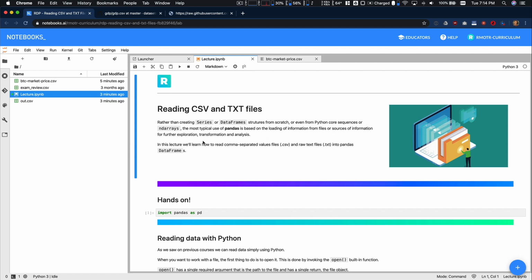TXT files, CSV files: conceptually speaking, a CSV file is a text file. It's just humanly readable text that's encoding information. The idea of a CSV file is that it's tabular, right? So it's a plain text file that contains tabular data in it, and it's separated. CSV stands for comma separated, but the separator can be anything. We can see more examples later. But basically, the idea is that it's a text file in a tabular format. So both CSV files and text files will be read with the same method.